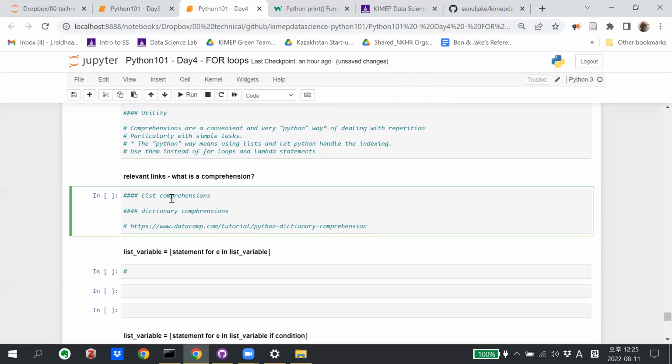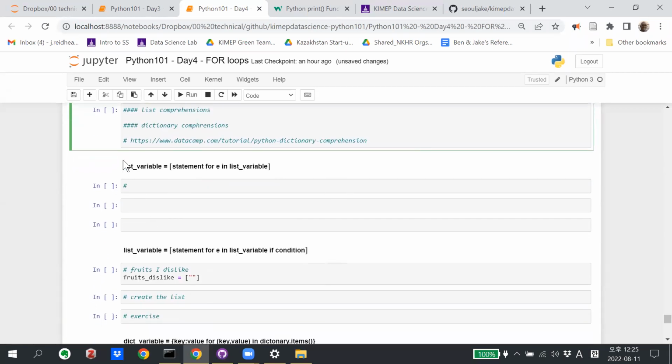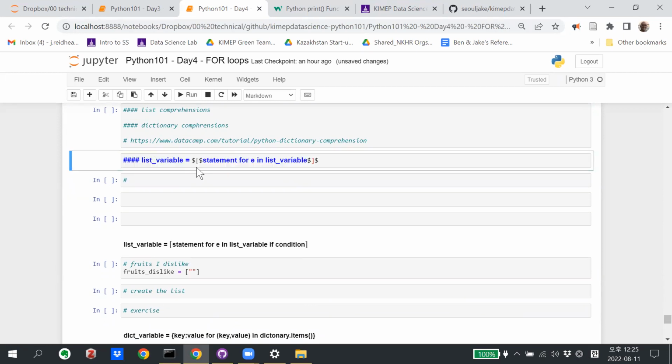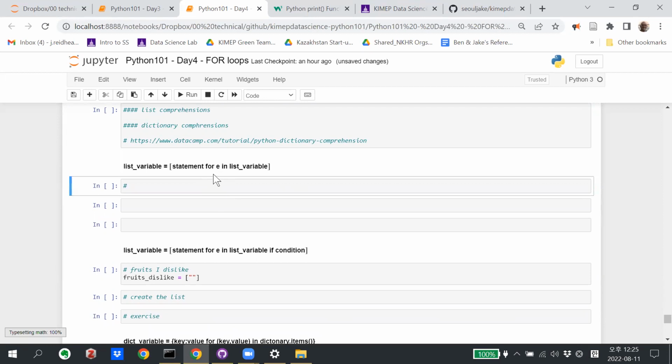there are two different kinds, list comprehensions and dictionary comprehensions, and the formula here is this. It's a list variable, and then you're going to use the square brackets with a statement, for E in the list, for the element in another list.